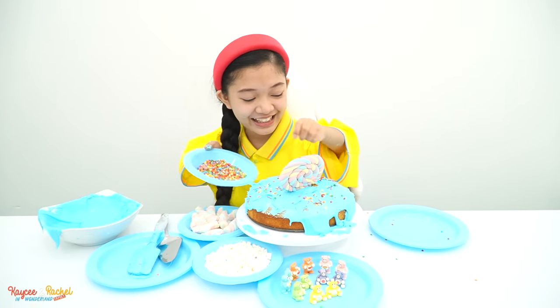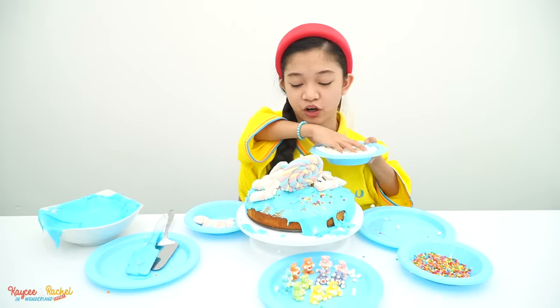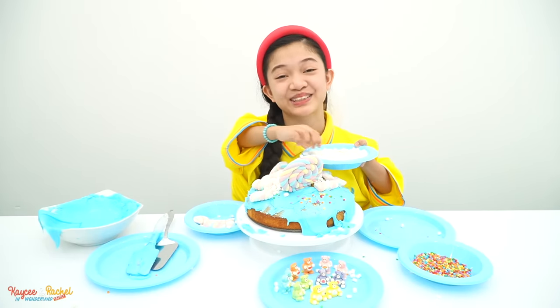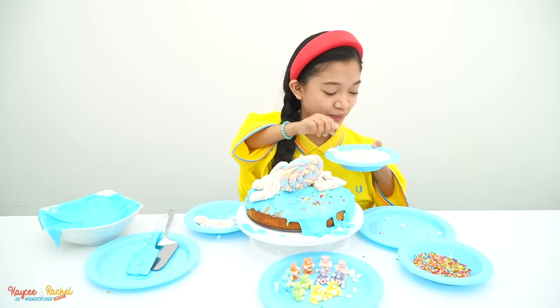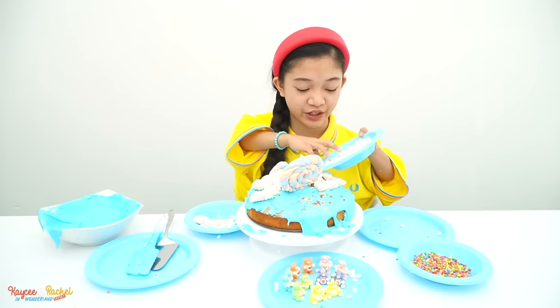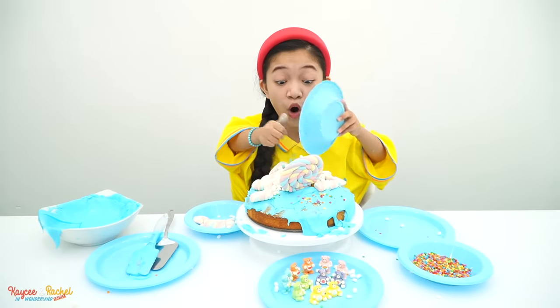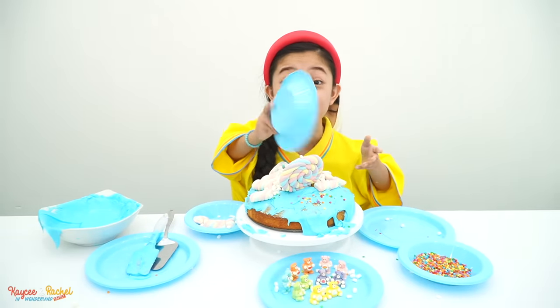I think we're good with the sprinkles now. Look at that — you guys threw marshmallows all over my cake, and it has sprinkles, and it's so colorful. Now we're going to get the whole shower. Okay, that's a lot — that's so a lot. Okay, that's good, we can stop now. We are going to spill. I'm going to spill all of the marshmallows — this is marshmallow heaven!